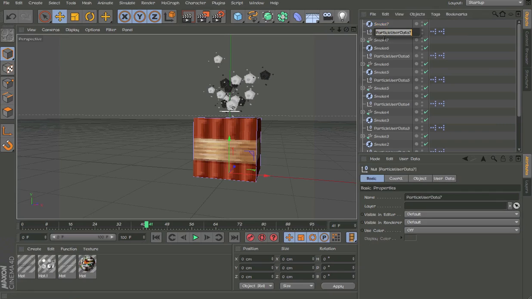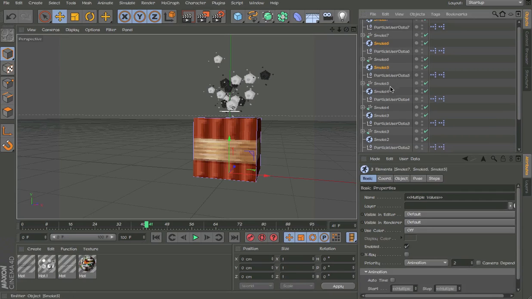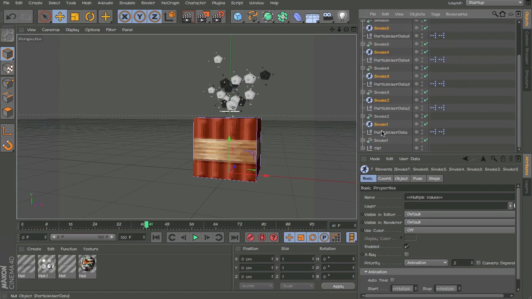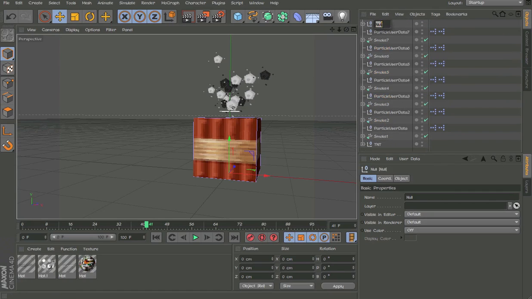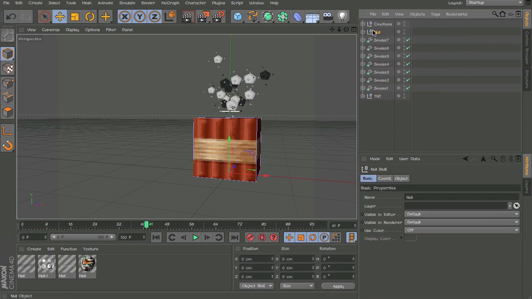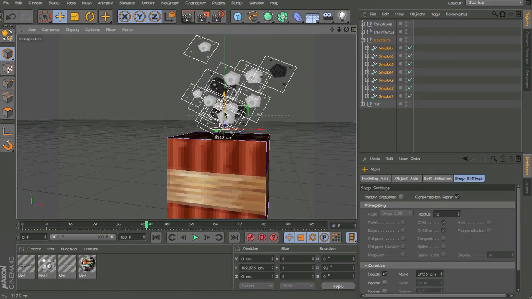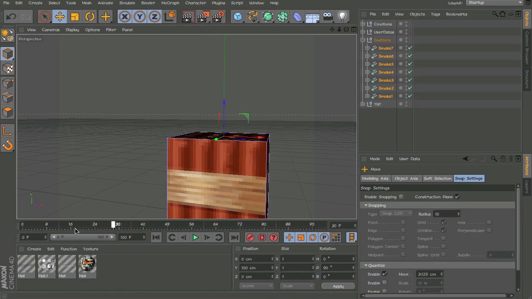Okay, I'm done. So now let's group everything, so select all the C motions, Alt G, and name it C motions, and then select all the data and name it user data. And then all okay, now we can move it down a little. And let's see the effect we get.